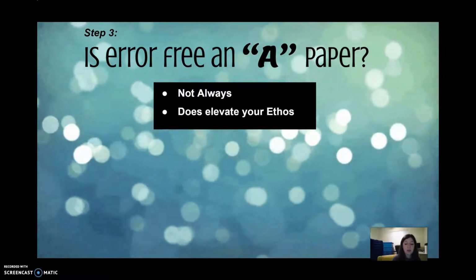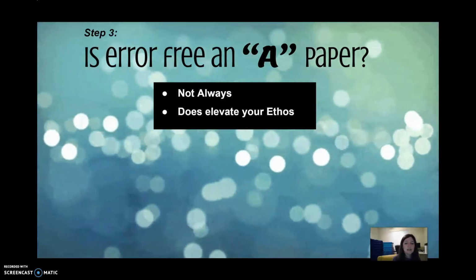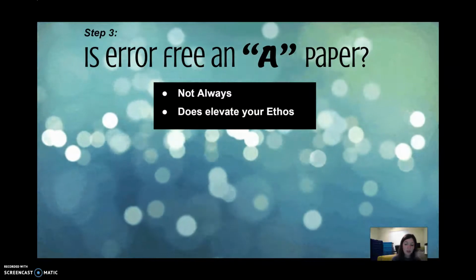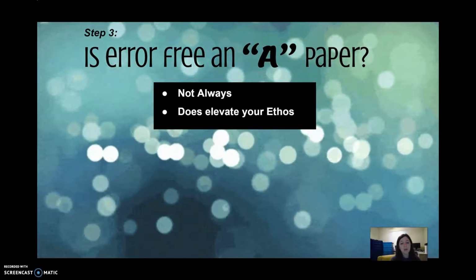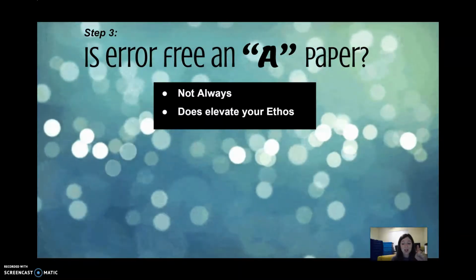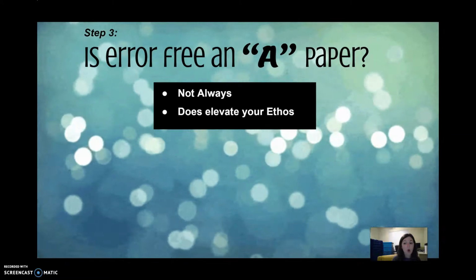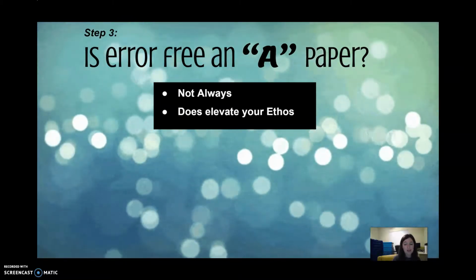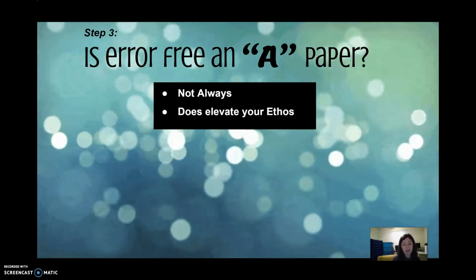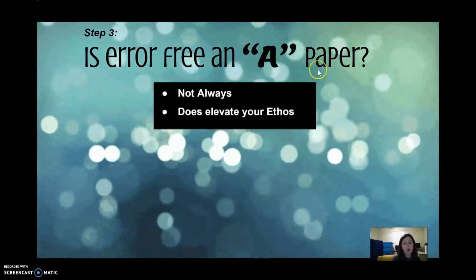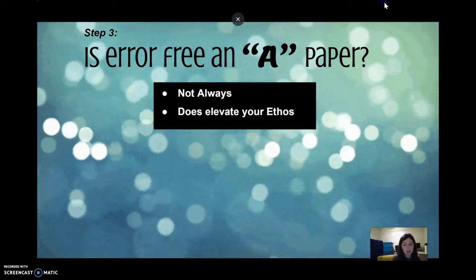But it is not the only aspect of an essay doing well. I like to take a moment to make that point because sometimes this is the only thing that students edit for. They'll write an essay and only edit for editing errors, and that is a very small part of what makes an essay good. So if you've always only edited for this step, there's more to the editing process.